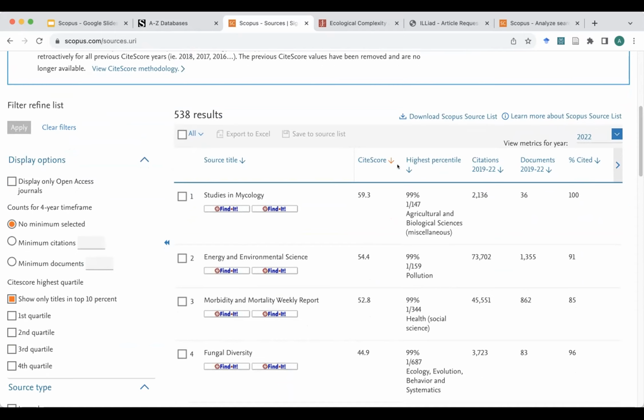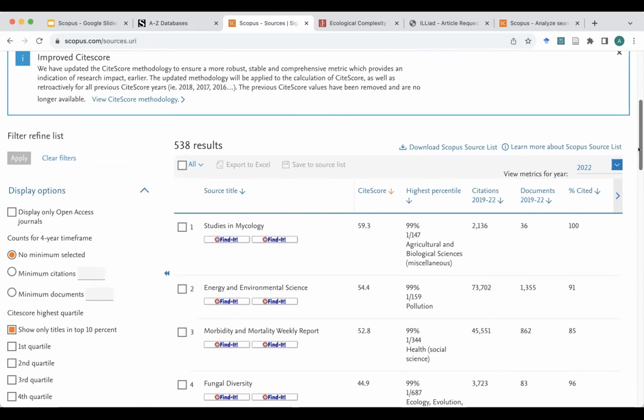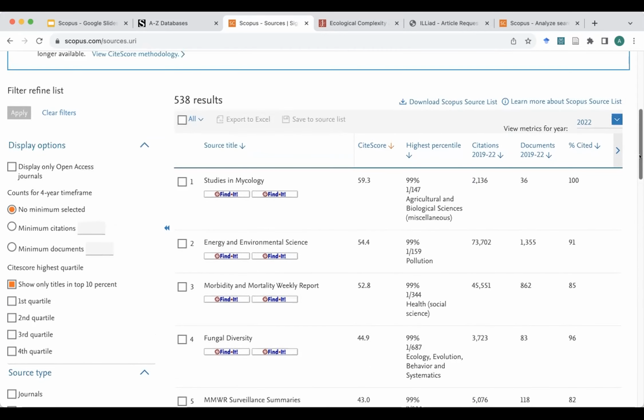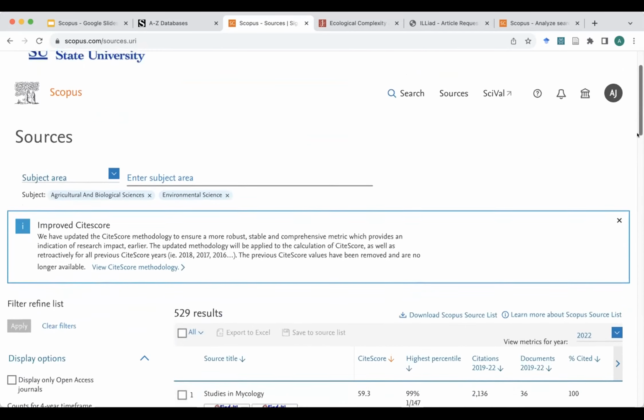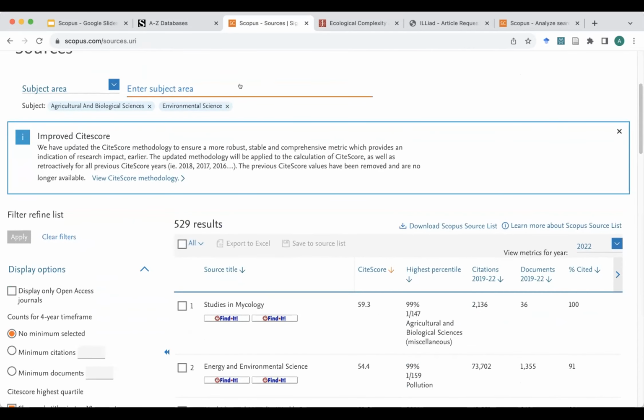These lists are downloadable. So if you want to, you can download this into an Excel file and just pore over it. But this is enormously helpful in pinpointing which ones might be good candidates for your research. I'm going to choose journals, not books. So here I'm down to a slightly more reasonable list. And of course, you can get much more specific about your subject areas. I just picked 2 huge subject areas, and that's why I still have 500 plus results. You won't necessarily have that if you're being specific about the subject area you're looking at.